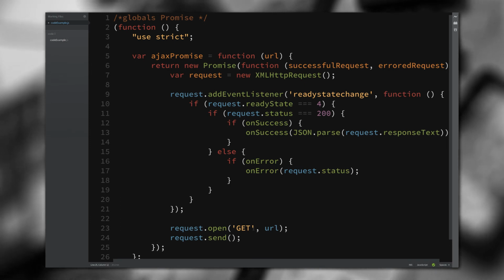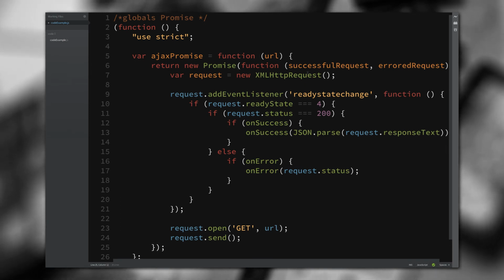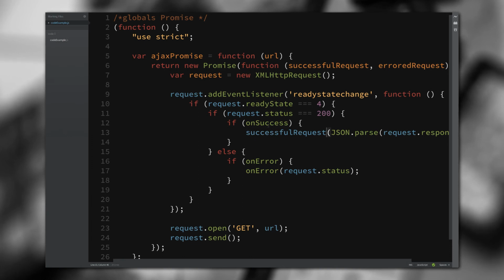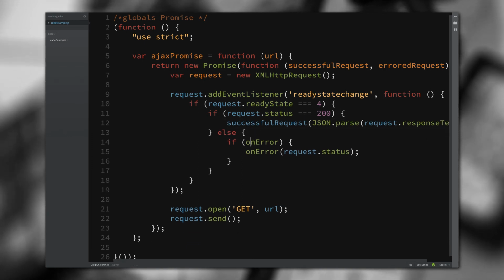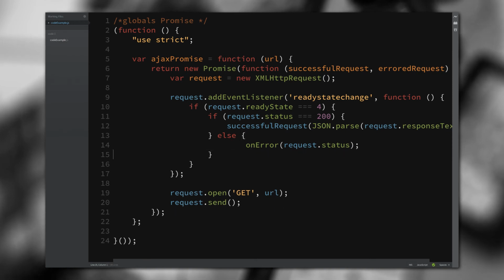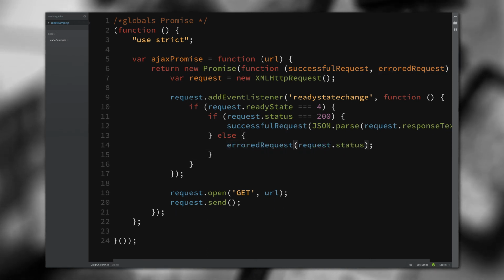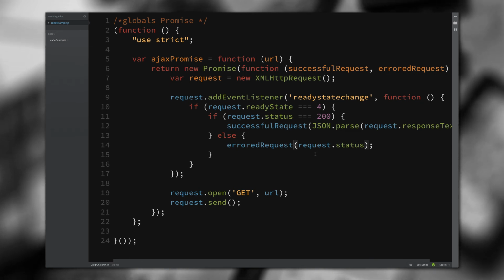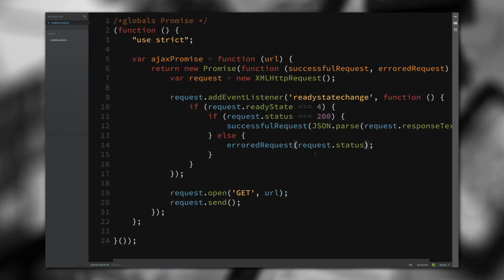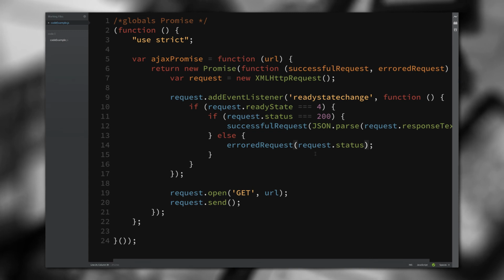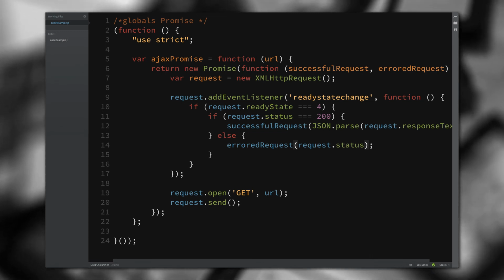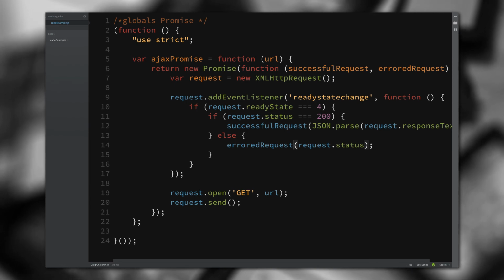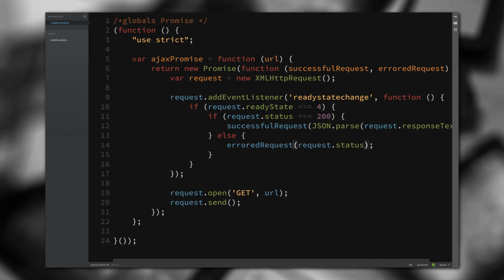The first of which being if the promise was successful. The second is if it's errored, or in this case, if the promise was broken. And then, instead of writing a callback function that you passed originally, you write in successfulRequest, as well as an error, you write in erroredRequest. This now tells the promise, on successfully fulfilling this promise, run the successfulRequest, as well as if errored, or request not fulfilled, run the erroredRequest function.